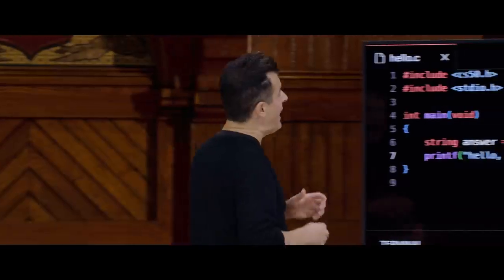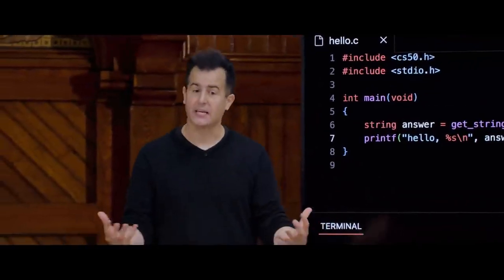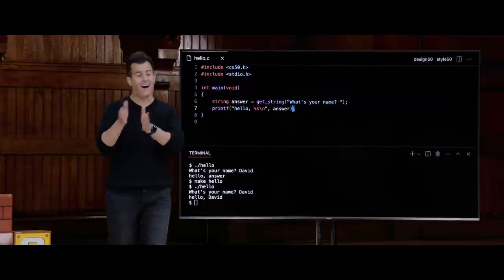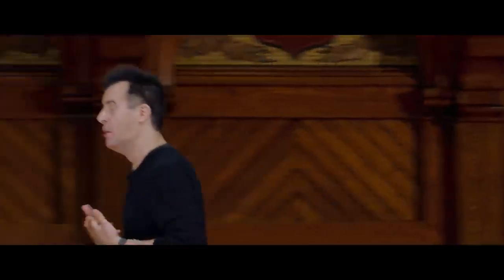Yeah, a really good question. If we had something other than a string of text, and we had an integer, would you still use %s? No, you would use something else. And indeed, %i is what we're going to use, and we're going to actually do that. Perfect segue to other types that C actually has.